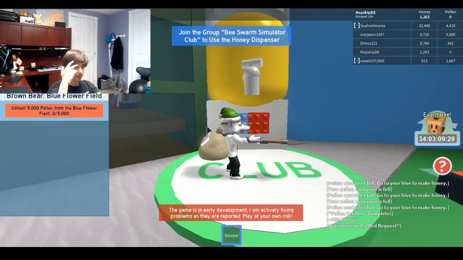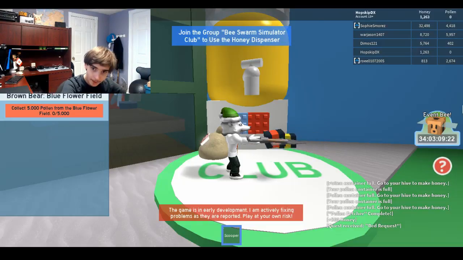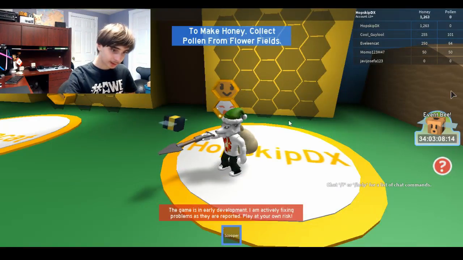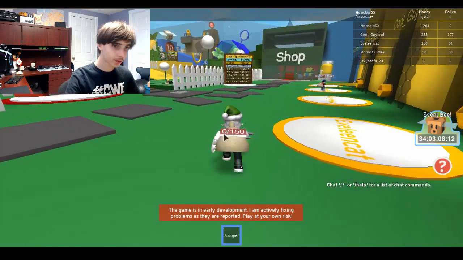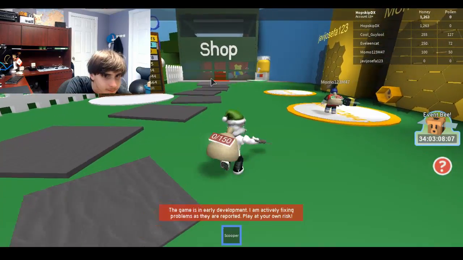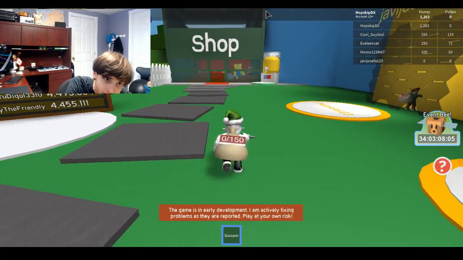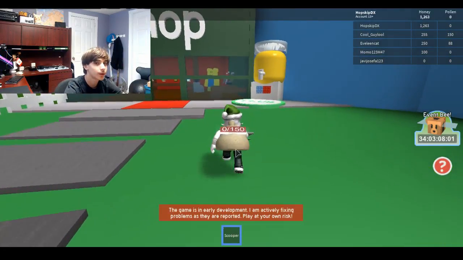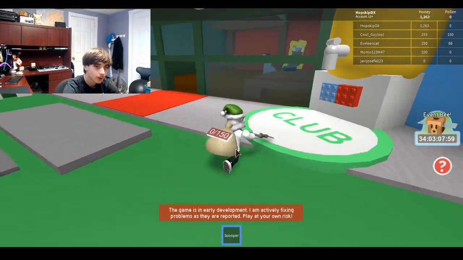Join the group Beastform Simulator Club to use the honey dispenser. Okay, I'll be right back. Okay, I'm back, and I joined the group, so now we should go and see how the honey dispenser works, because I actually don't know.